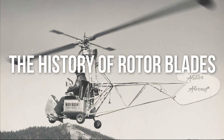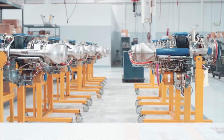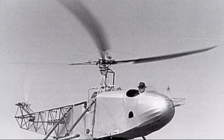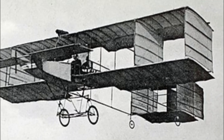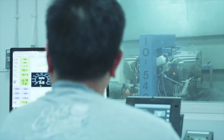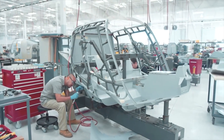In early aircraft manufacturing, the wings were made of wood and fabric. Under the technical conditions at the time, these materials served the aviation industry for many years. When the first batch of helicopter rotor blades was manufactured, engineers used aircraft technology for reference, so the construction of the first rotor blades was similar to that of an aeroplane wing. Early rotor blades had a main spar, multiple ribs, and fabric skin. The blade was symmetrical because this shape provides a good lift-to-drag ratio, a stable center of pressure, and is easy to manufacture.